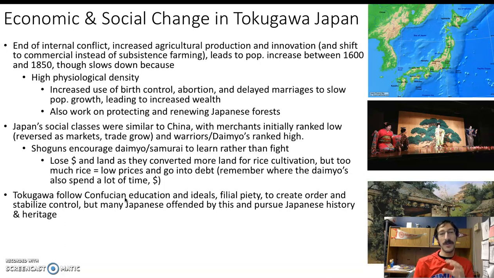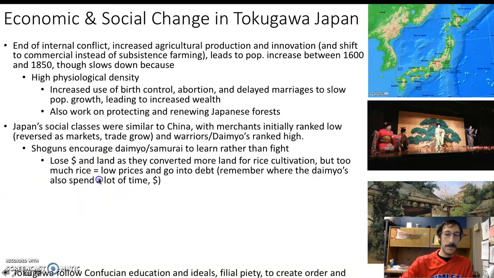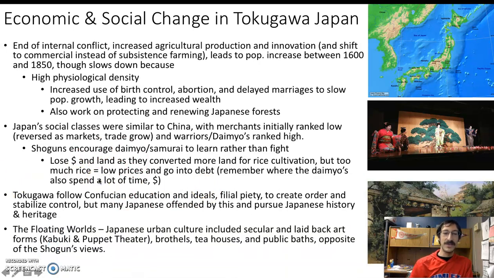But at the same time, where many of the shoguns are pushing for Confucian education, a lot of Japanese people, in the higher levels, are also saying, why are we focusing and using Chinese beliefs and philosophies and not our own? So there is a pushback in here. While the Tokugawas are pushing for Confucian ideas, and there's some support behind that, you also have a lot of resistance, focusing on Japanese culture instead of mixing it in with Chinese culture. Okay. And so some examples of this are what you see more in the urban areas within Japan.